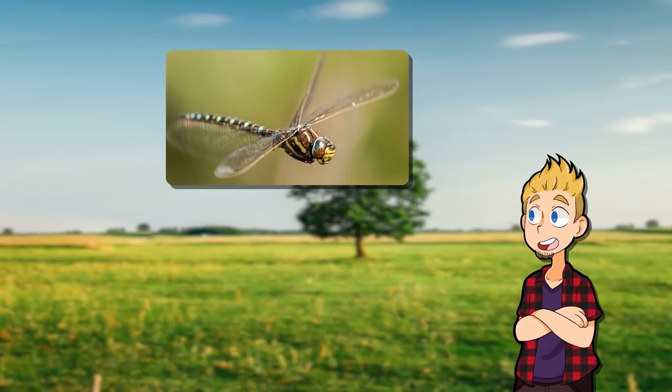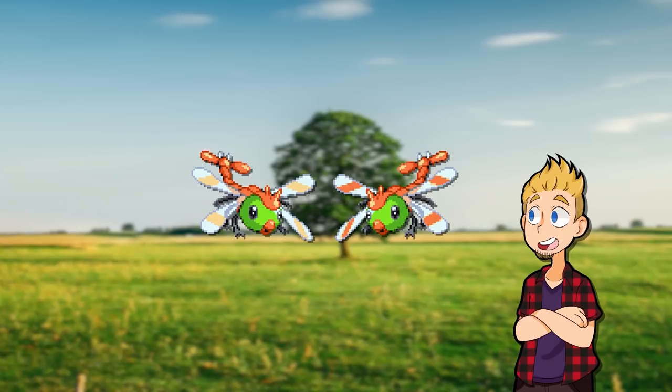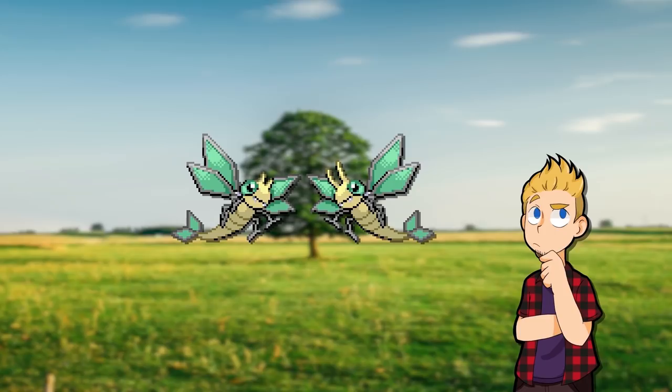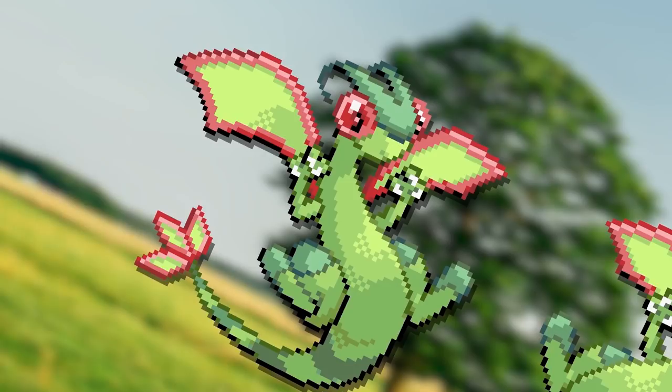When it comes to male versus female dragonflies, they have differences — which was originally reflected in Yanma being different colors. I don't know why they cut that one. But as for the other dragonfly Pokémon, Vibrava males had larger antennae. And don't even get me started on how stupid female Flygon looks. But either way, I'm glad they just went with the male design here.